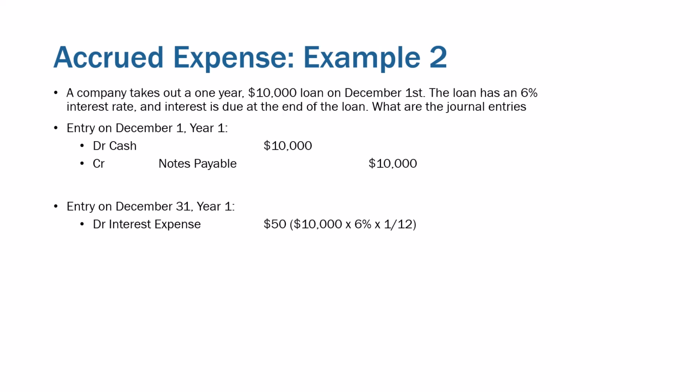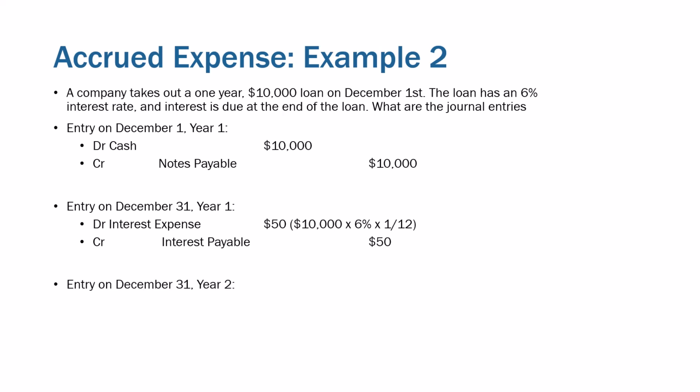The computation is the principal amount of the loan is $10,000. The annual interest rate is 6%. And the time the loan was outstanding, it wasn't outstanding the whole year. So we can't just do 10,000 times 6%. That would be $600. All right. It was only outstanding for a month. So that's where we record interest expense of 50. We don't pay it, so we don't credit cash. We have a liability to the bank. A liability is done through a payable here, interest payable.